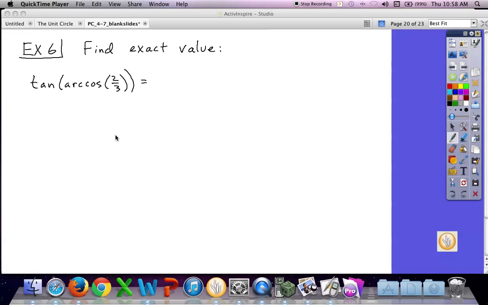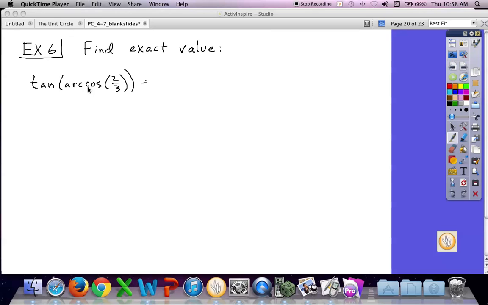So this one, these are not going to cancel each other out no matter what, right? They don't cancel each other out. But it's actually a way of restating a problem that we've already kind of solved before. I mean, what this is saying, and this is the way I read it to myself, right? What is the tangent when the cosine equals 2/3?